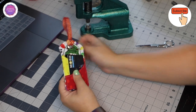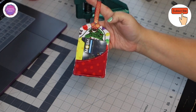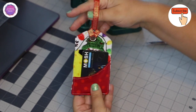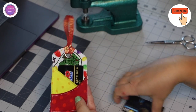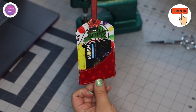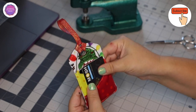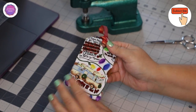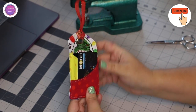I went and got 2 cards to show you the finished project. So this is how it looks. Super, super cute. So there's 2 slots. You can use just the one and have it like a fun design. You can put 2 cards if you want. This goes beautifully on the Christmas tree or anywhere you want, or on a tag on an actual package. Very versatile, and you can use your favorite fabric for it. I plan to make a few of these in some Disney fabric for my Disney tree on Christmas.